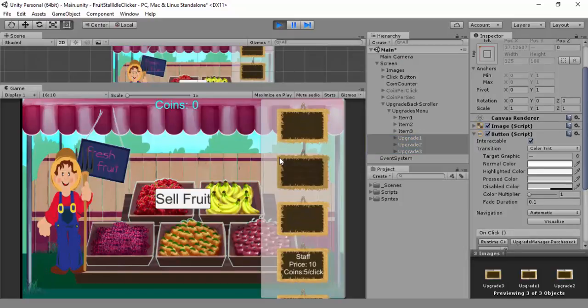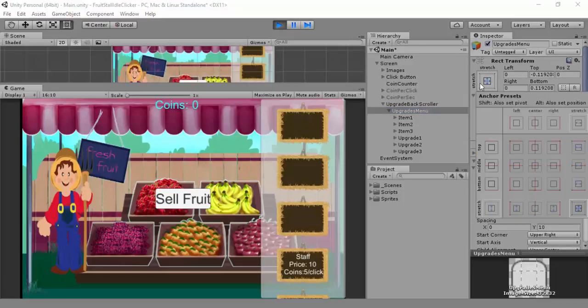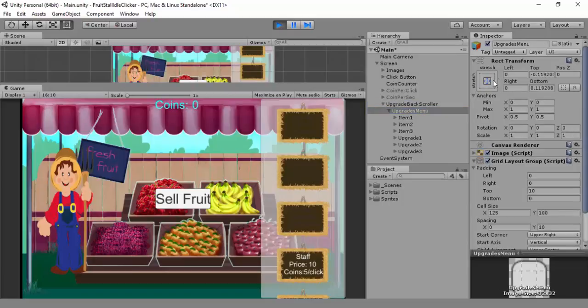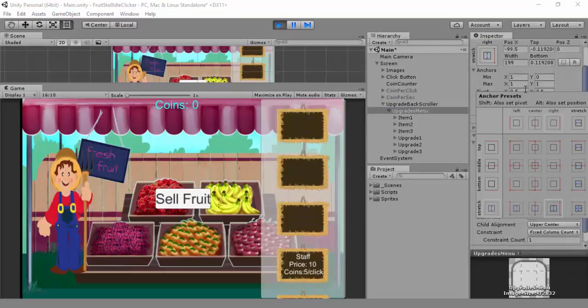So, oh wow. It does help if you change the size of that as well. So this one wants to stretch, just stretching vertically, and to the right.